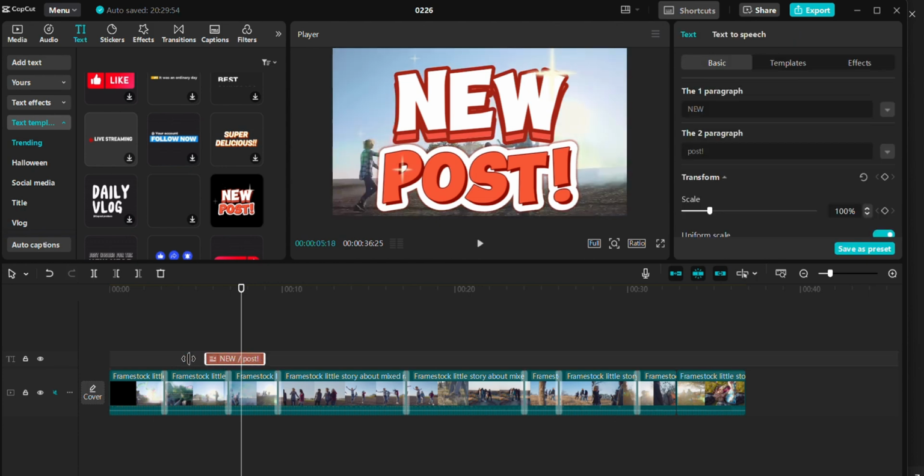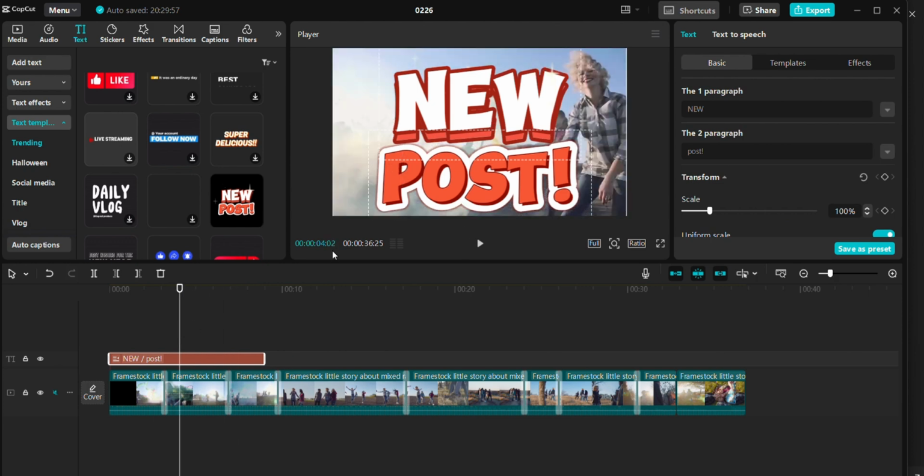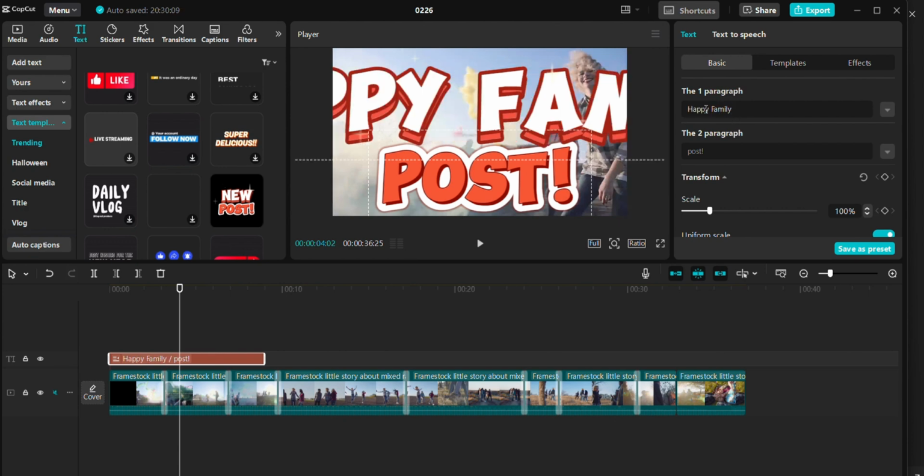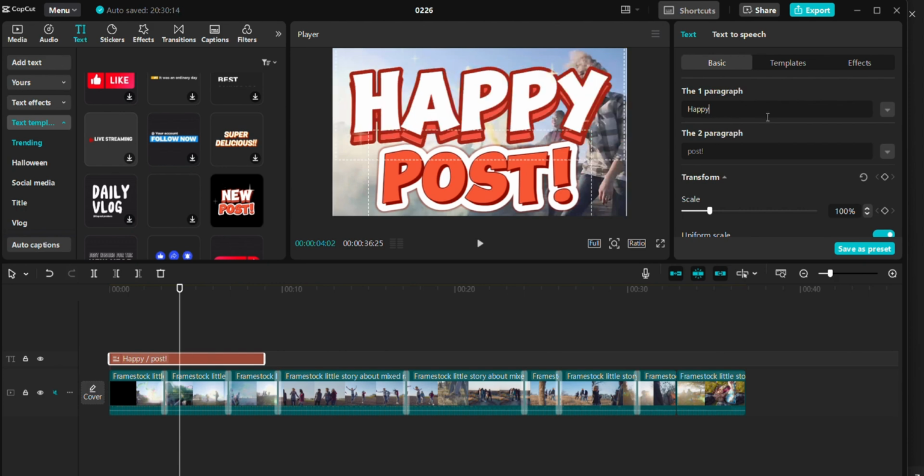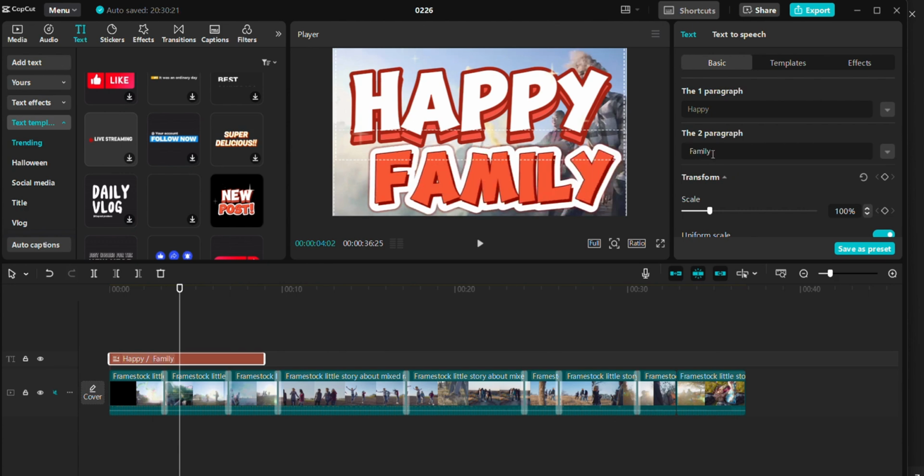I'm going to delete the manual. Then I want to use this one, and I'm going to call it still happy family. So I pick it up, and I'm going to look at the first paragraph is new. Let me drop all of them. Happy, I'm going to pick family out, so I have happy from the 2 paragraphs. That's it. Can you see it? I have the 2 of them, happy family, only that they came from different places. And I can decide to adjust whatever I want to adjust from here and here.